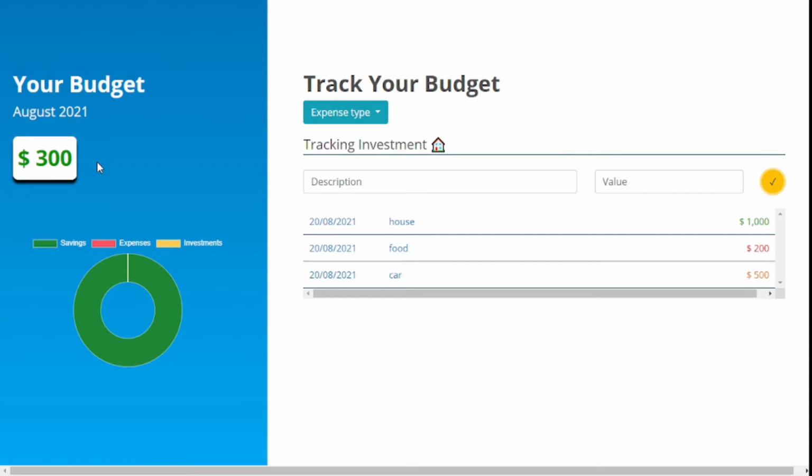So this is what I mean by a budget tracker, because with this you'll be able to track your expenses, track your investments, and also track your savings. So that's what we're doing here. We'll first start it off with the HTML and then the CSS and finish it up with JavaScript, so you can have this complete project right here. Yeah, and I also leave some resources if you want to check it out. But for this right here, this is going to be really simple, nothing too complicated.